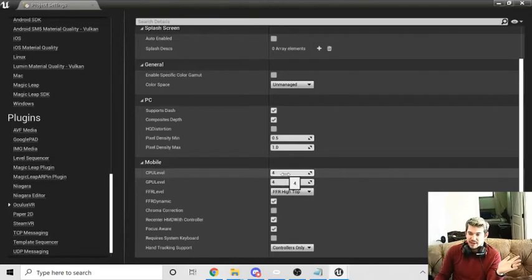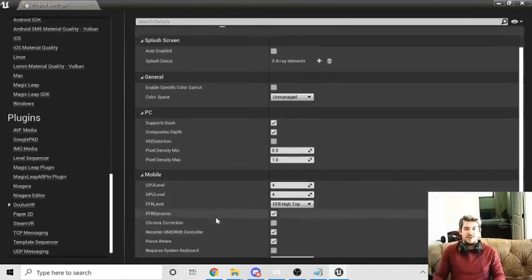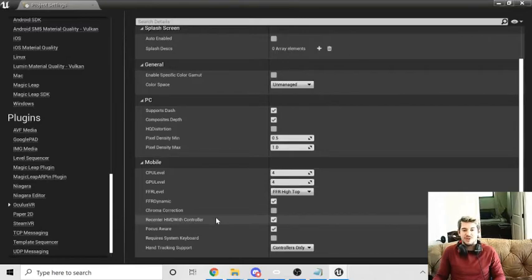It's kind of a trade-off, like, all right, do I want to play this fun game? Is it really fun enough to drain my headset within an hour of playtime or something? I think that would be if you had it set at like 8 or something. I don't know if you can set it that high, but anyway, now you understand. The higher those are set, the more power it's going to use.